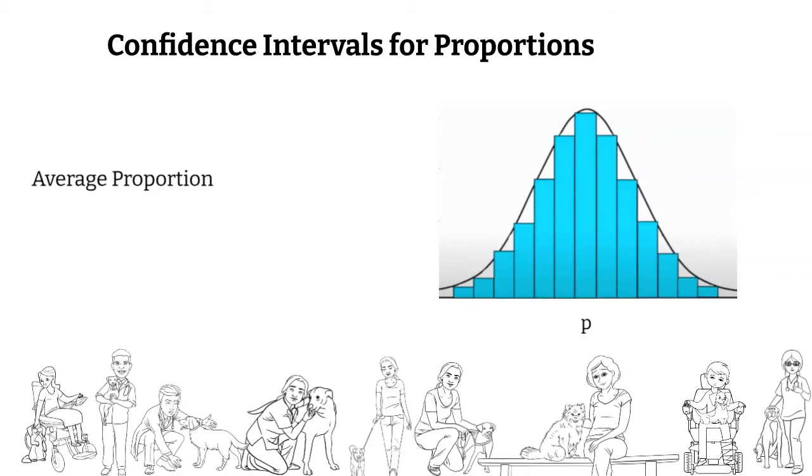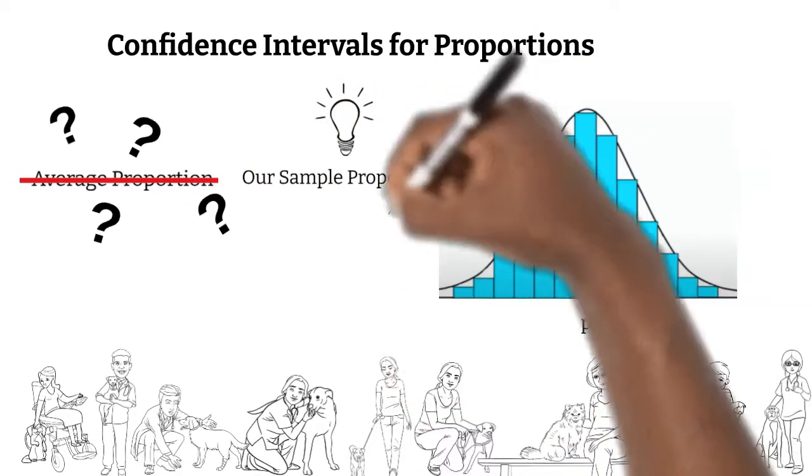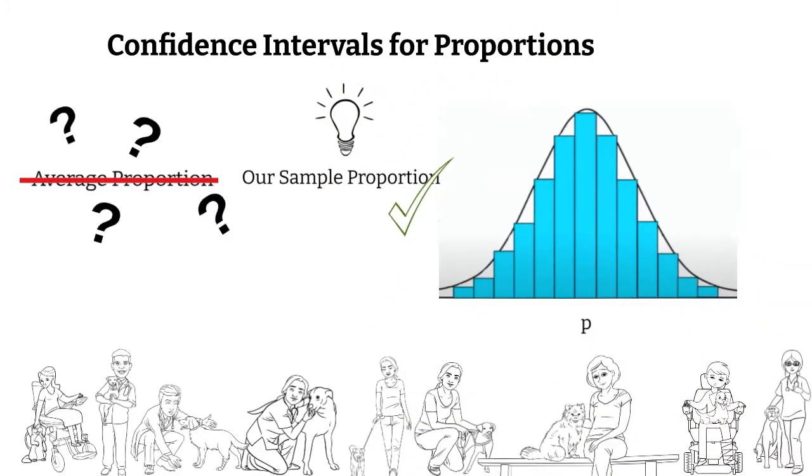The problem, however, is that surveying multiple large samples is not often a realistic goal. How then can we get the true proportion? If we don't survey multiple samples, we can't get an average proportion that represents the true proportion. But that's okay. We can survey just one sample and get useful information from our sample proportion.